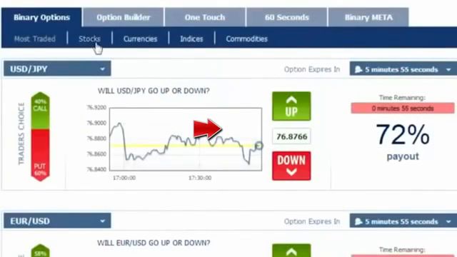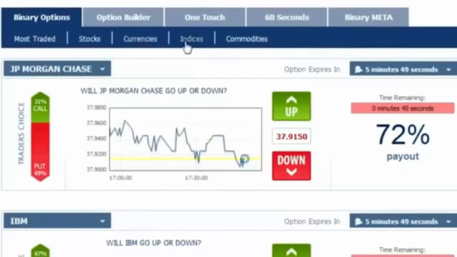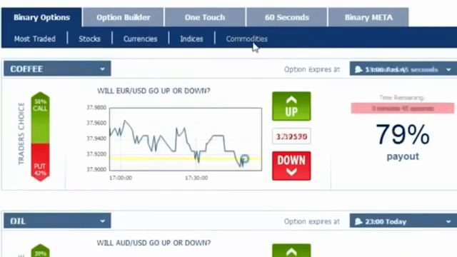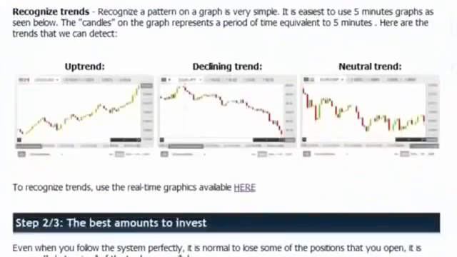In the binary platform you have many assets to choose from. You've got stocks, currencies, indices, and commodities. Once you've chosen your asset, you need to choose its direction. The direction can either be up or down. Notice the timer, as a trade lasts between 5 to 30 minutes. So now I will perform trades according to the method of trends monitoring, and you'll be able to see the principles of the system and how they are applied.